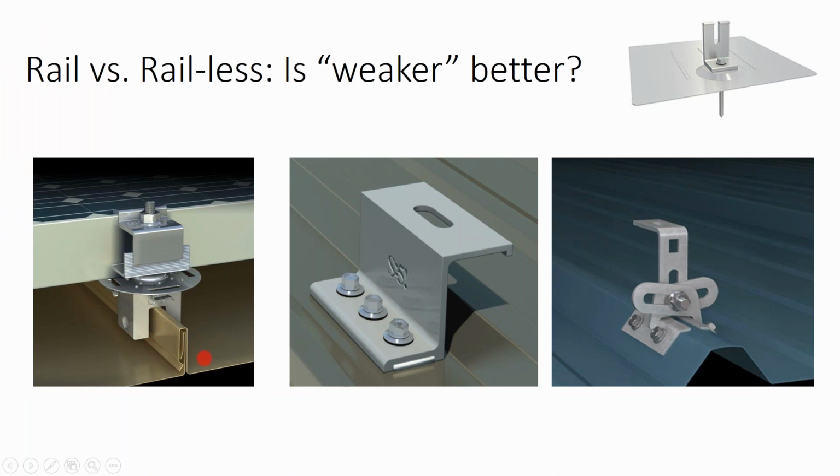Well, to reduce the force on that metal panel, you've got to shed weight. By lowering the modules right on top of that standing seam, you're going to reduce your wind load, and you're also going to reduce the weight of your array. That's much better structurally for the array on a standing seam metal roof, to in fact use a railless racking system. I think that's a much better alternative than for other kinds of roofs.